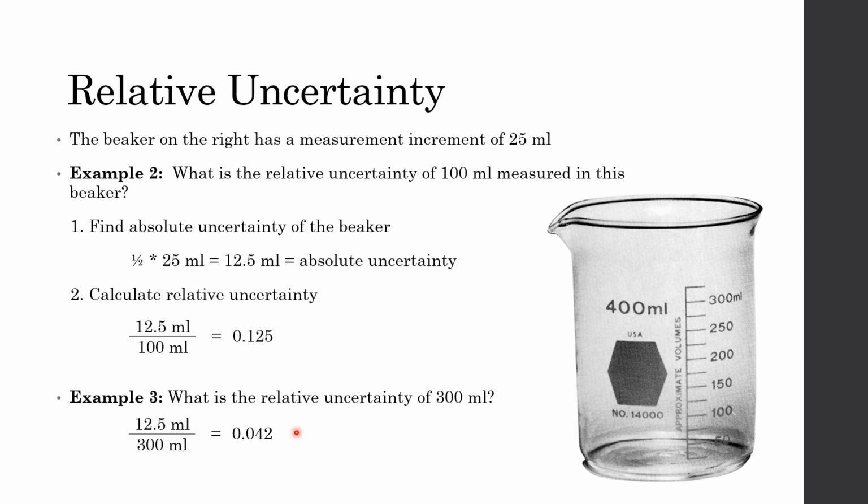So if we were measuring 100 milliliters, we might have wanted to take a graduated cylinder that only measures 100 milliliters and has a much smaller increment, right? Because that would have produced a much smaller relative uncertainty. And we're hoping to minimize our uncertainty with our measurements. Whereas this device here is much more appropriate for measuring the 300 milliliters, and that's reflected in the fact that we have a relatively small uncertainty, right? So keep that in mind. If you're doing the lab in person, you're probably going to want to fill your measuring device up to that top line in order to minimize your uncertainty.